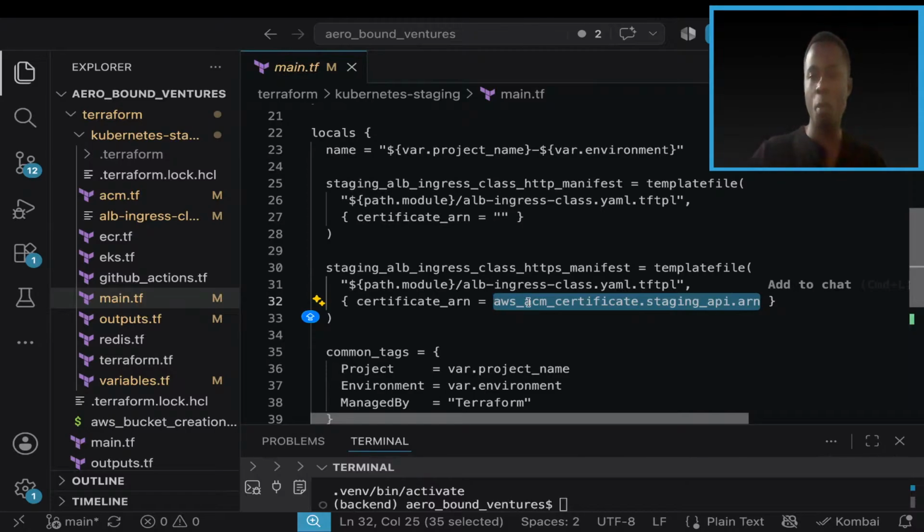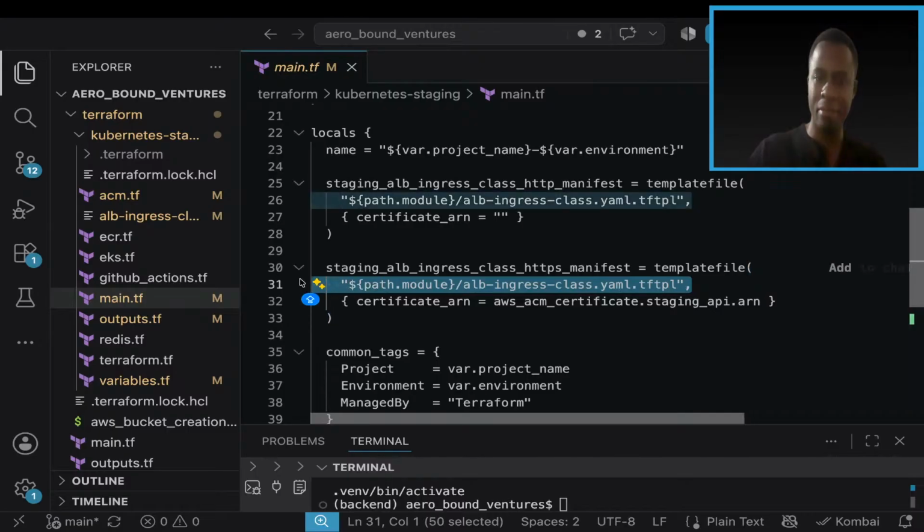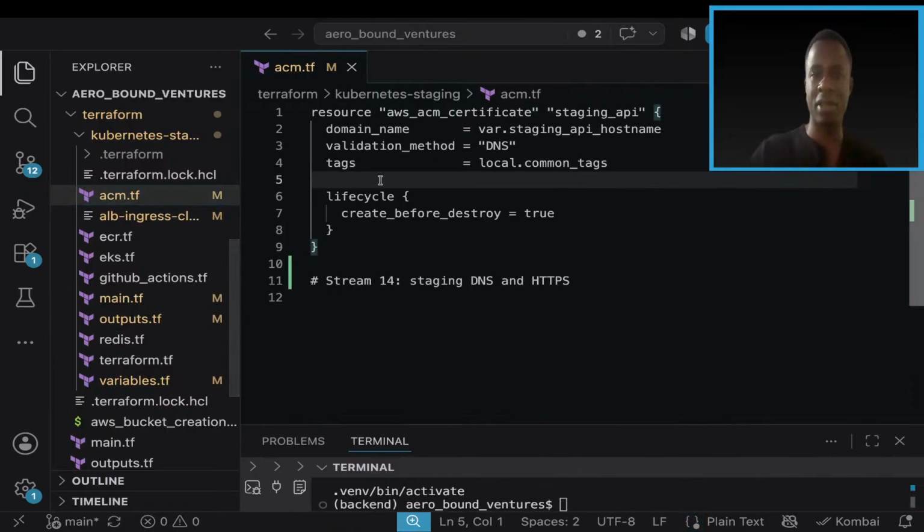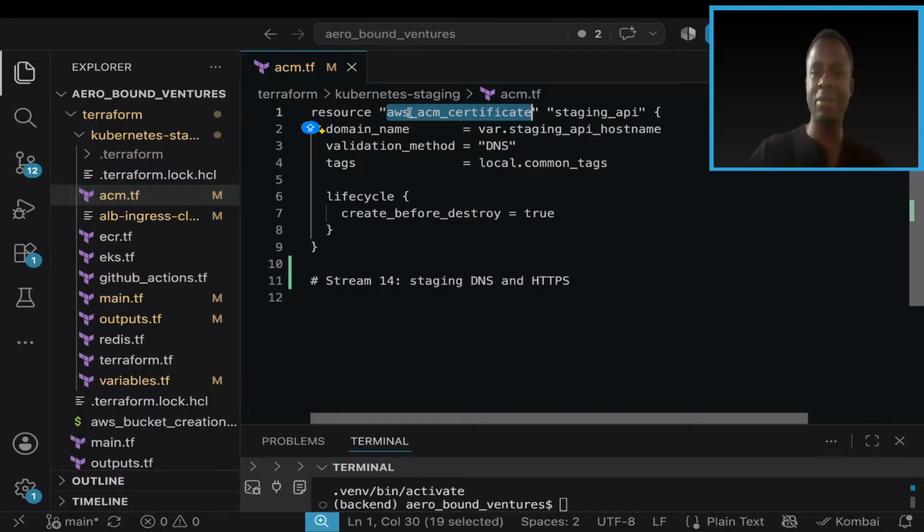but in this case down here we pass the actual ARN, and this is a Kubernetes resource to the same file, but this time we pass the actual ARN. Where is this ARN coming from? This aws_acm_certificate.staging_api.arn. It is simply referring to this resource here, as simple as that.